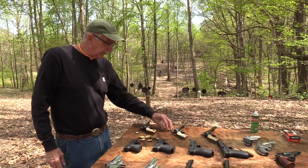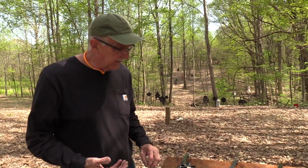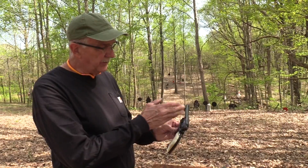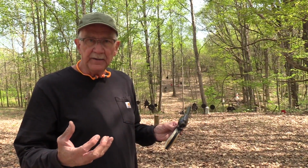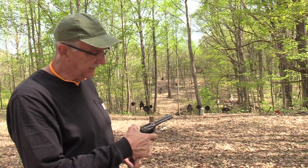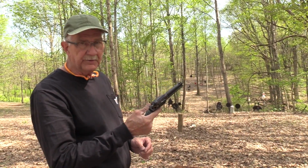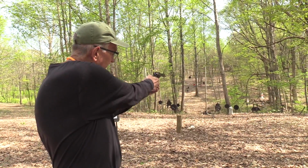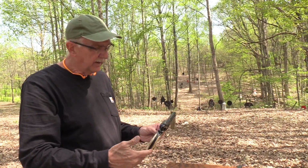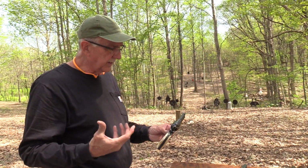Same with the Colts. Now, most of you are not looking for a Colt single action to carry concealed or anything, but I have them in every barrel length. But it's the same principle. The 4 3/4 is considered the gunfighter length. It's really handy and it's cool and it's balanced well. And a lot of people don't care anything about those other two. They love the 4 3/4 inch barrel. It's just great for draw and doesn't hang on your holster and that kind of thing. If you're doing cowboy action shooting or whatever, it just feels great.